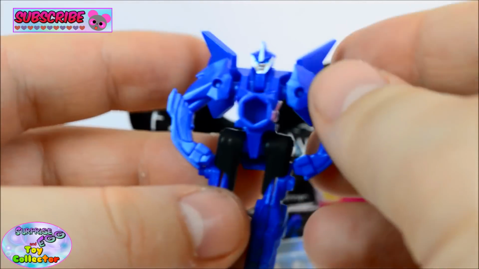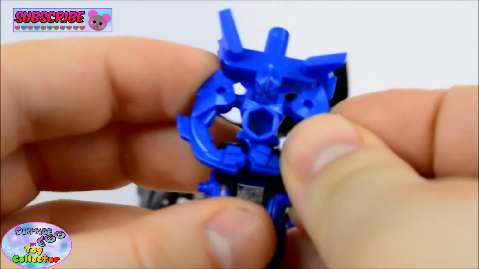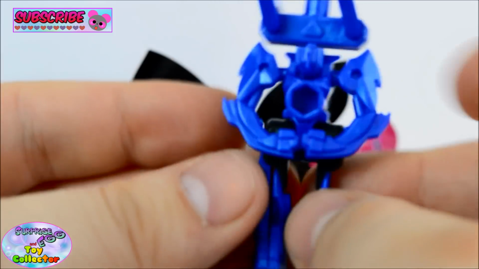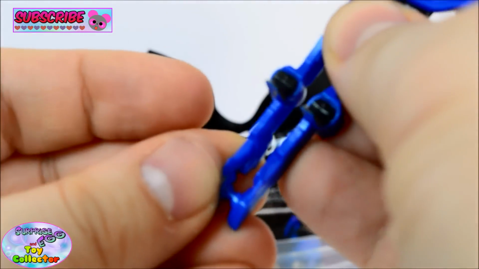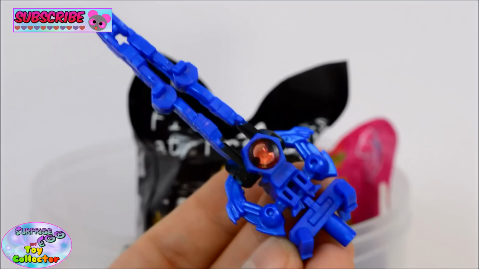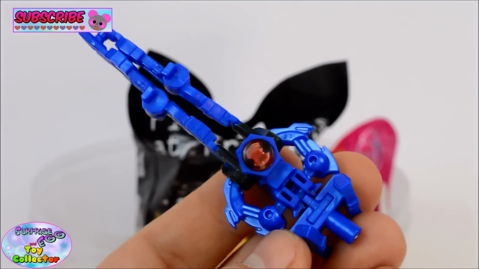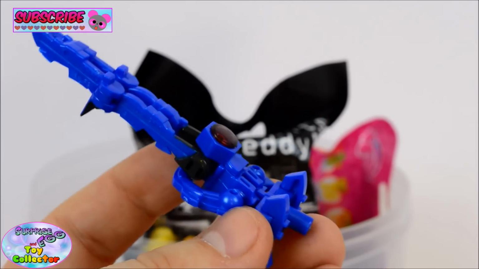So, in order to transform him, we lift his head up like that. Move his arms underneath his stomach like so. There we go. And we fold his legs around. Whoa. And there we have it. He transforms into some sort of transforming sword. And this can be used for your bigger Transformer figures to hold and wield in battle. Whoa, that is so cool.